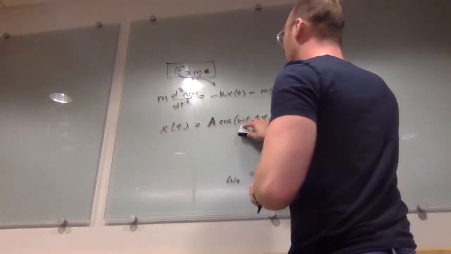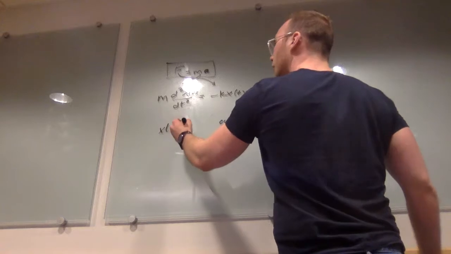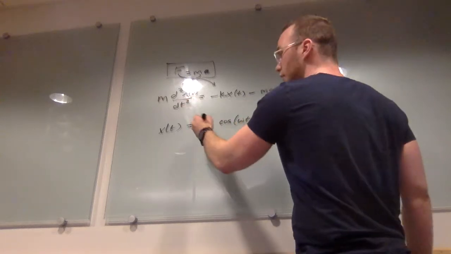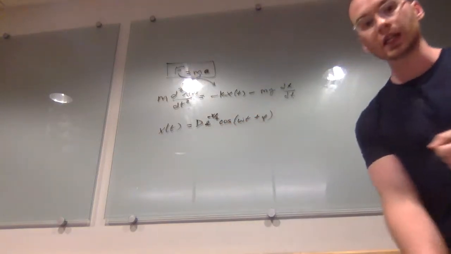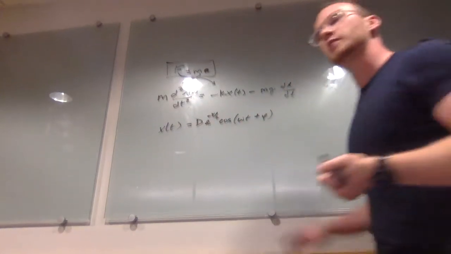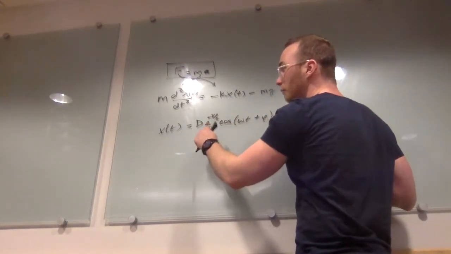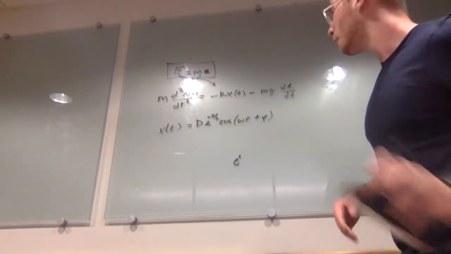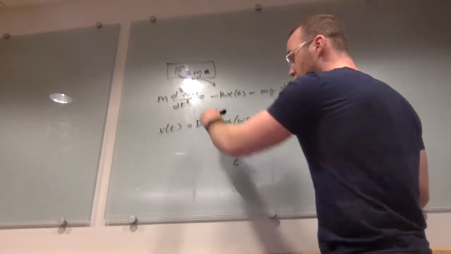Actually, sorry, this doesn't solve it. I'll simplify it a little bit because we know that it's really the real part, and you have to use the exponential or whatever. In the book they call it D. D is just the same as A. It doesn't matter. E to the minus gamma over 2. Or maybe it might be squared over 4. Well, I'll leave it like this. This might not exactly be correct, but it has a negative exponential. This is a real exponential. This is a decay, right? E to the i something is not a decay. It's an oscillation, a cosine or sine. But e to the minus real number is a decaying exponential.